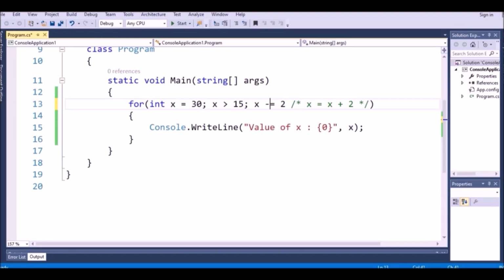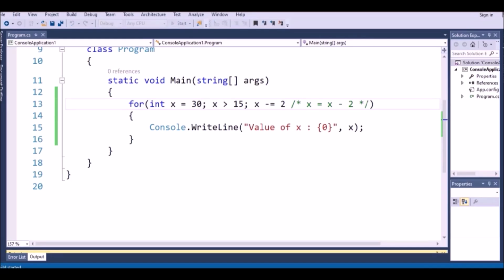So I can write x minus equal 2, and this means x equals x minus 2, like this. So in here, when we run our program, press Ctrl F5. So our program is running.